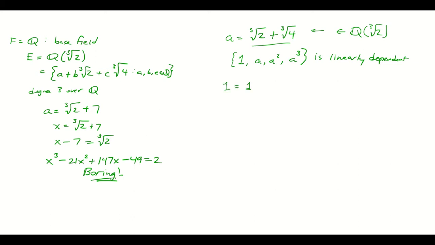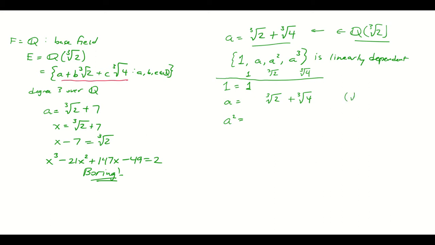So 1 is equal to 1. I'm just going to express each of these elements, 1, a, a squared, a cubed, as an element in canonical form for this field. Canonical form means it's in this form right here. All right, so that's the first element. What about a? Well, a is just cube root of 2 plus cube root of 4. And I'm writing it like this because I know that a basis for this vector space, Q adjoin cube root of 2, is going to be 1, cube root of 2, cube root of 4. So I'm just organizing everything here so that it follows that format, so that I have coefficients for 3 basis elements.